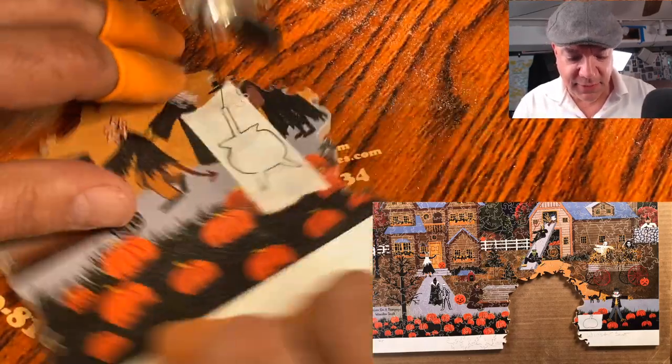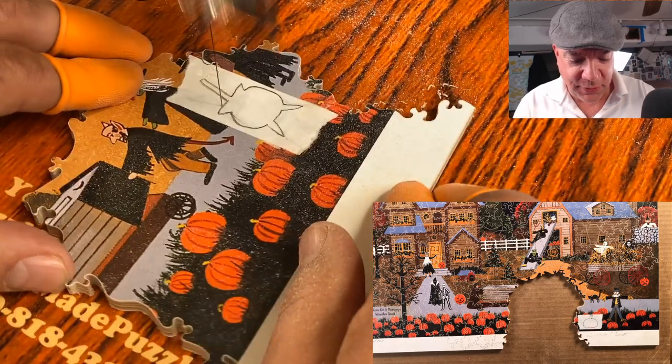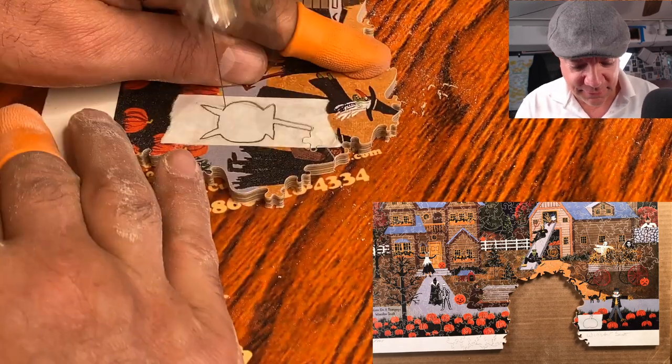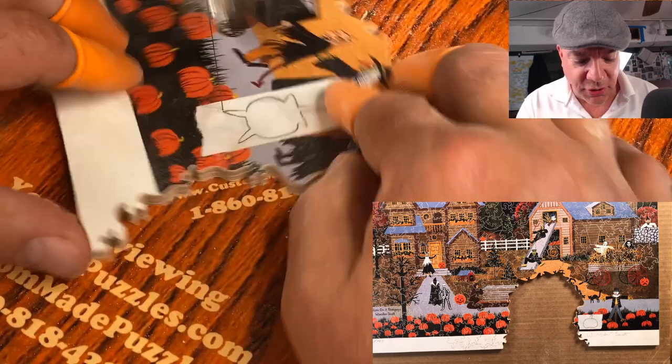Carving out this lovely little witch's pot of brew here to boil her bats and her rats and her crow feathers and whatever else she puts in there, and toads.